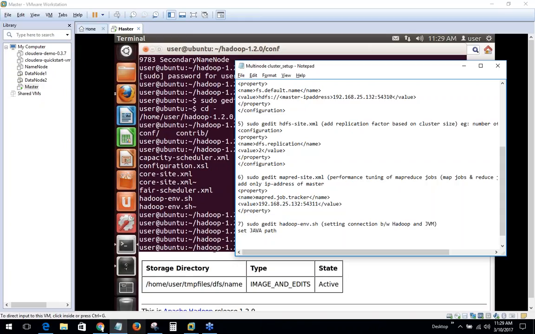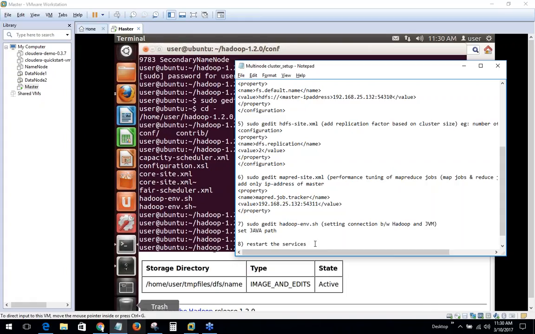Next, all the configurations are done. Do the restart. You have to do it in all the systems.